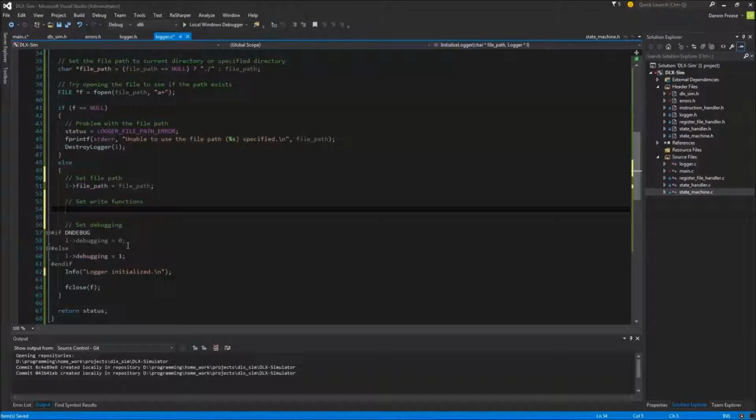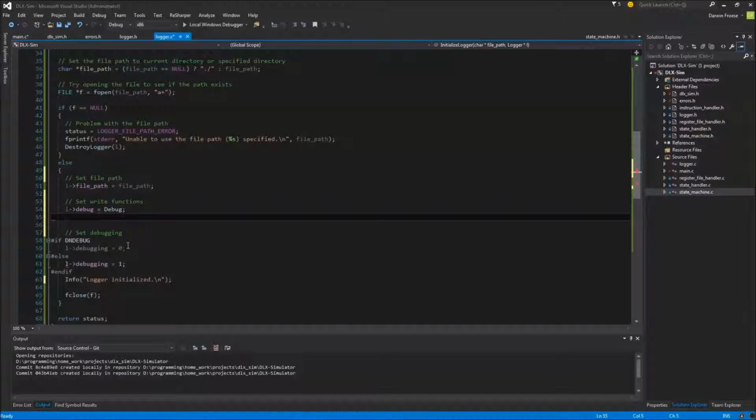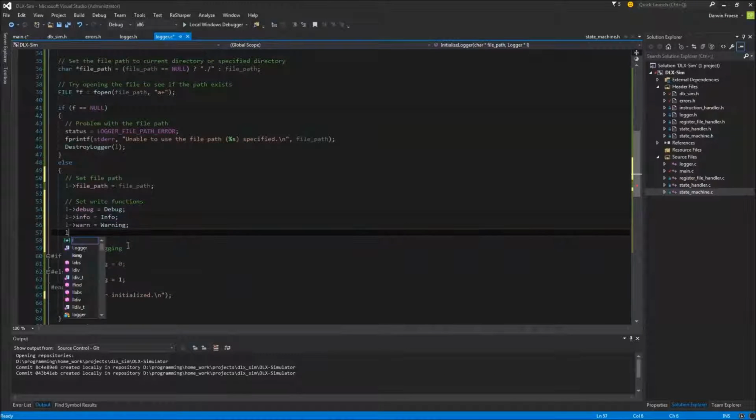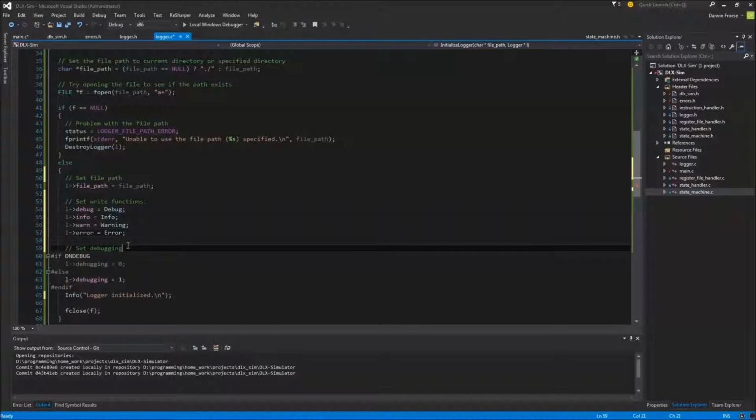So now we have, if, or no, we're going to go L debug equals debug, L info equals info, L warn equals warning, and L error equals error.